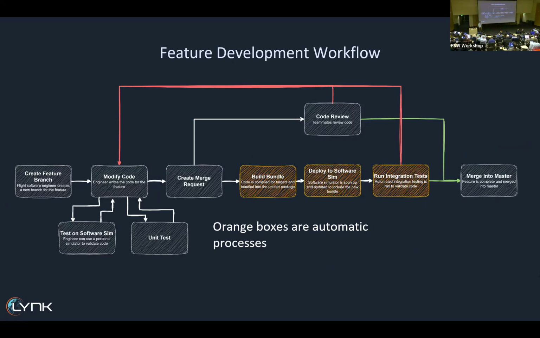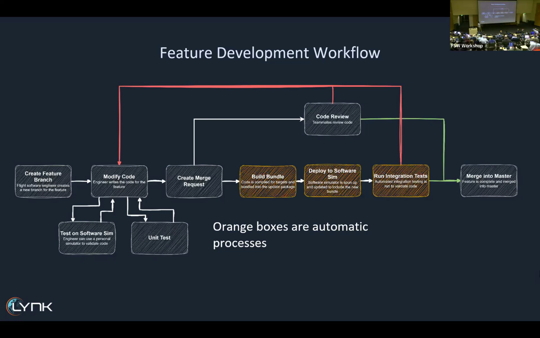So we have a bit of a different process that we're laying out for that, where we utilize a software simulator a lot. And the software simulator is basically running the exact same flight software that we're running on the flatsat, except we just virtualize all the hardware interfaces and simulate those. And once you do that, then you have a setup that you can basically duplicate as many times as you want, as long as you have the server space and the compute for it.